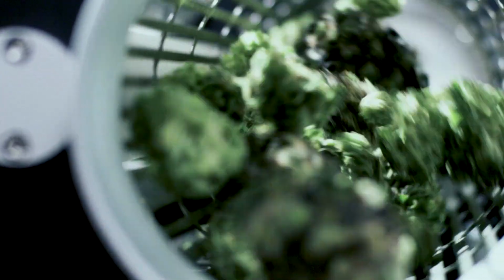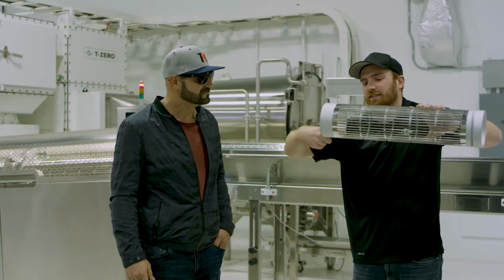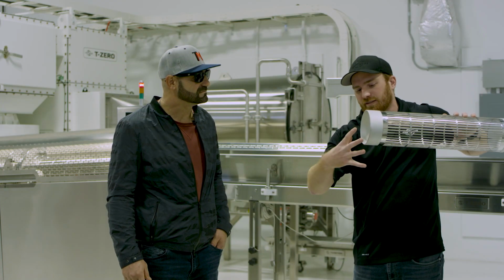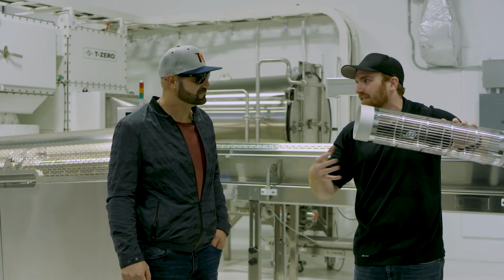And that also comes into our speed control, which will let you basically speed it up. If you think of it as going faster, it will kind of spread out your buds. And if you think of it going slower, it will kind of make them closer, and based on different densities. Basically, just to make them fit right in here, that's why we have each size the way it is.